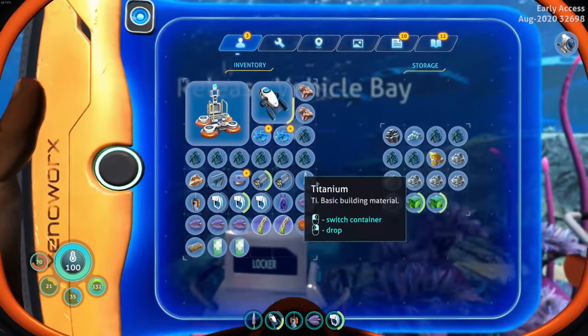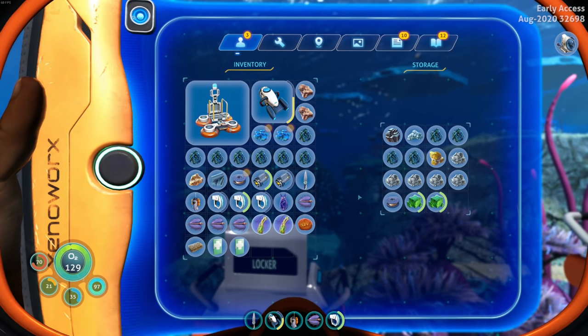Release vehicle bay. I'm aware how to use a vehicle bay. Thank you very much. I would like to remind you who I am.